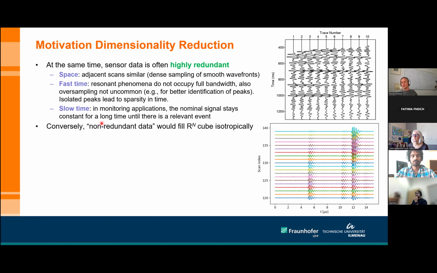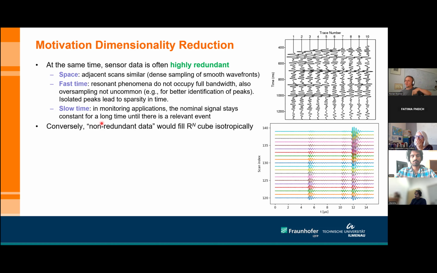You could put the converse argument. What would a sensor data set look like that is not redundant? If we're asking ourselves whether there is redundancy or not, what would non-redundant data look like? Imagine a sensor taking measurements over a fixed period of time with some sampling rate. You take some number of samples, n, then each measurement that sensor is making is one vector in n-dimensional space, one point in n-dimensional space. A new measurement is another point in n-dimensional space. And I'm claiming these are typically quite similar.